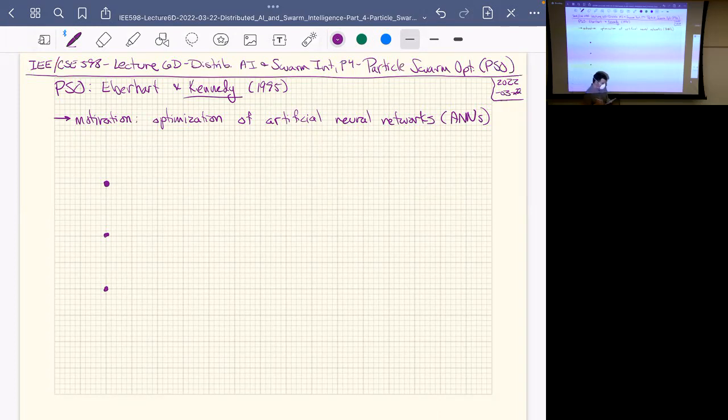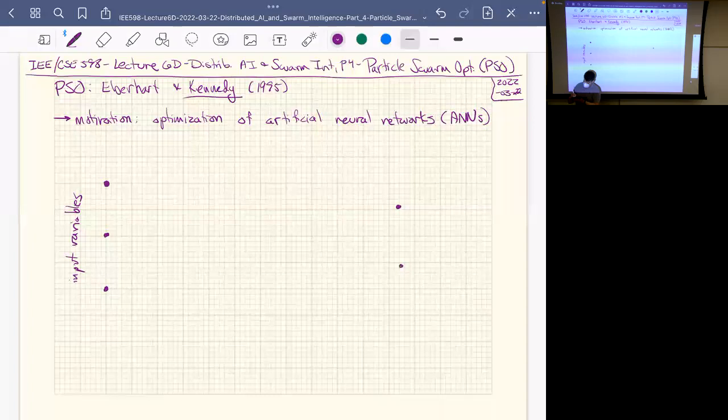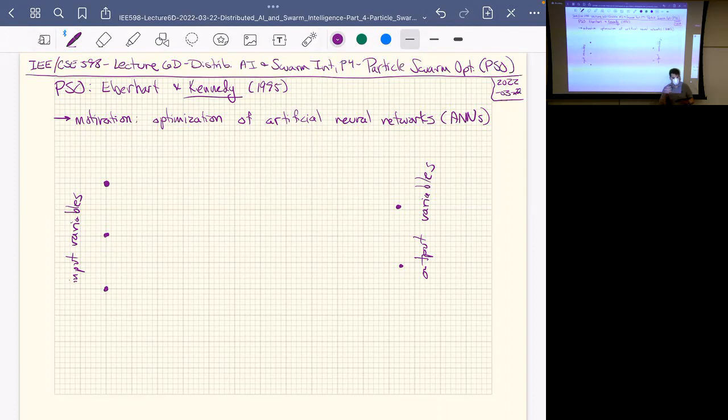The idea behind a neural network is that you have a set of inputs, which you can think of as variables, that map to a set of output variables. All a neural network does is try to find a function that maps input to output. You give it desired inputs and desired outputs, and if you give it enough of this training data, it can find a way to map in between. The way it does that is it has a bunch of nodes, which I can refer to as hidden nodes or hidden layers.